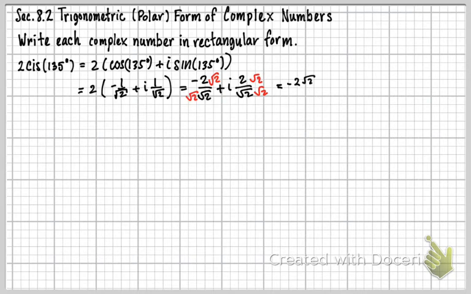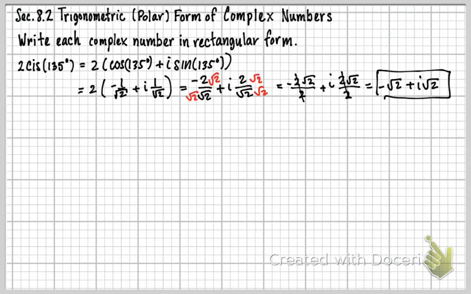Negative 2 square root of 2 on the top. And I'm just going to show this step so you don't get mixed up. So it's going to be 4. Oh, not 4. 2. Sorry about that. And then it's going to be plus i 2 root 2 on top here over 2 on the bottom. So now when I simplify this, those cancel, I really get negative square root of 2 plus i square root of 2. So that's our final answer there. So that's essentially how you do it. Just plug those in and go back to your old ways. Hopefully those old ways still exist for you.